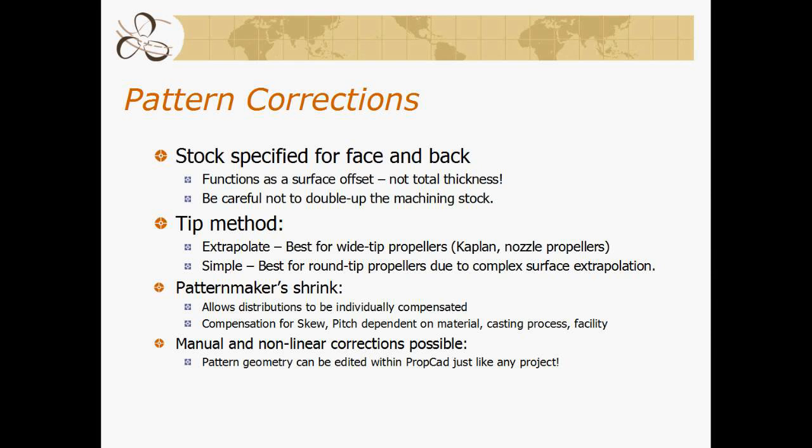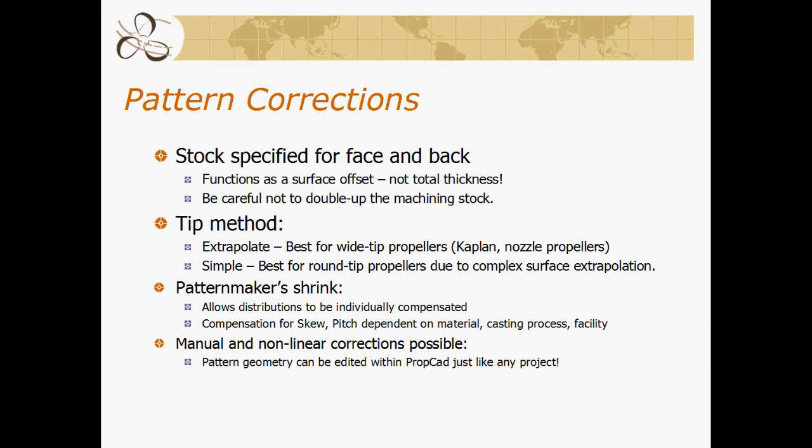The tip extrapolation method is best for wide tip propellers such as Kaplan style blades or nozzle propellers with wide tips. The simple method is best for round tip propellers like we saw in this example. And again, that's due to the converging of the chord lengths at the tip and the complex surface extrapolation.